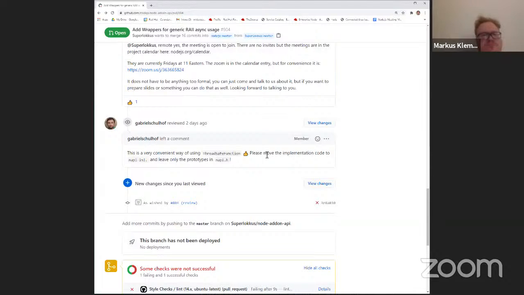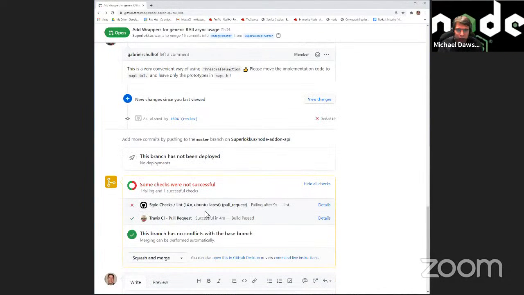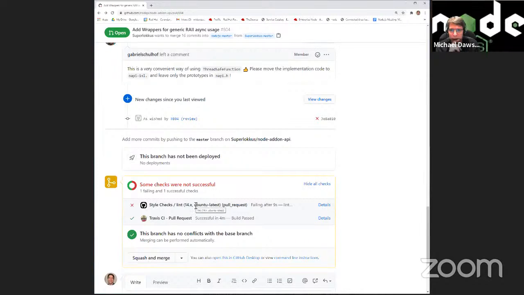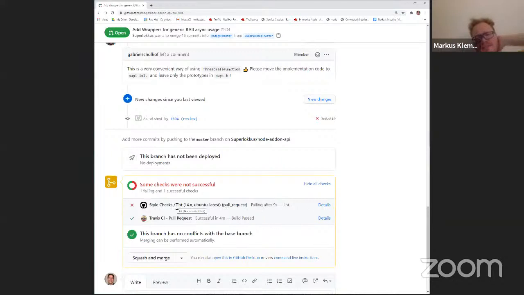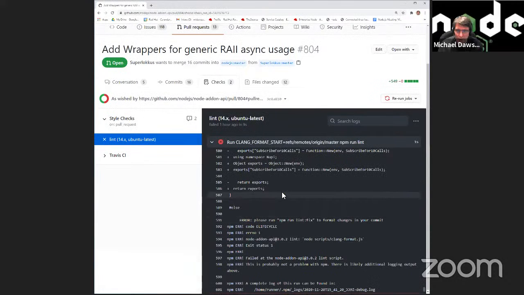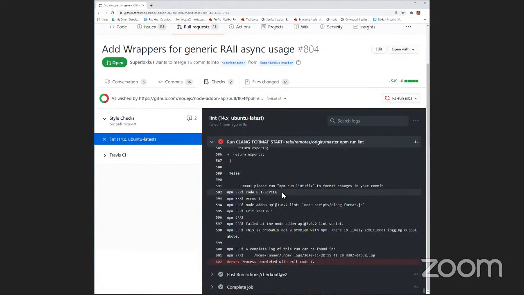I saw it breaking too. The linter is broken now, is it? Yeah, it seems that it's broken on some other pull requests too. We have to check if the linter is complaining correctly. Yeah, I think it's complaining correctly.